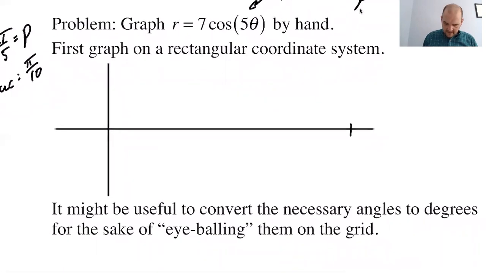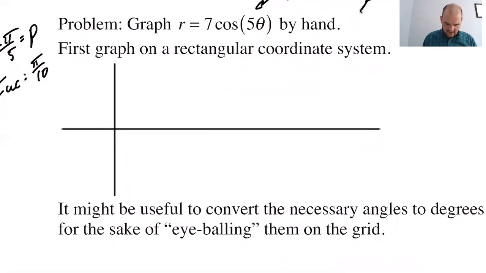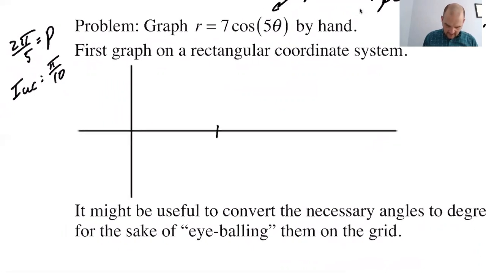So pi over 10 is 180 degrees divided by 10, which is 18 degrees. So that's going to be nice. 5 petals, I need 10 increments. So I only need to go to pi, but I need to cram a lot in there. So what should we do? Let me space this out. So 2 pi over 5, I'll say is here. And then 4 pi over 5, I'll say is here. And then I'm going to need to go two more increments. So here, here, here.